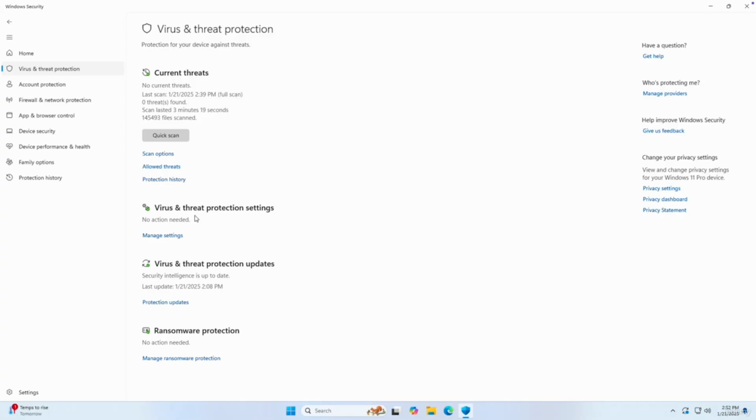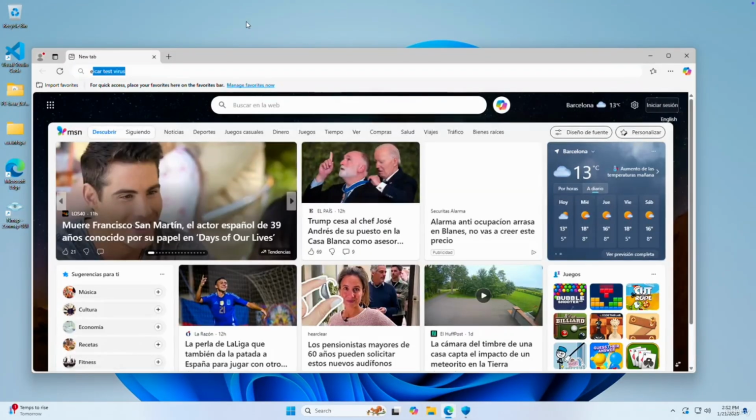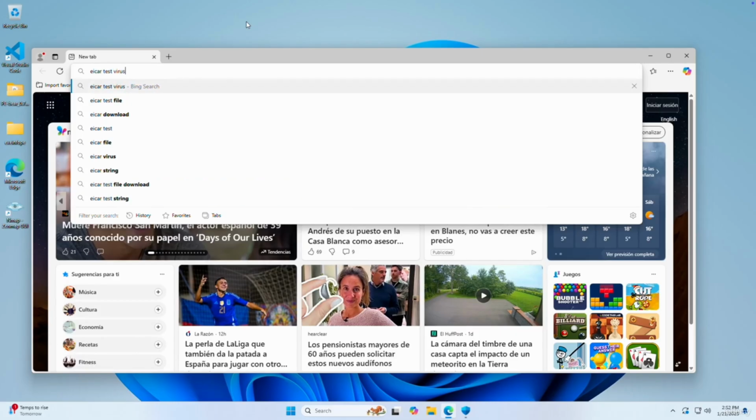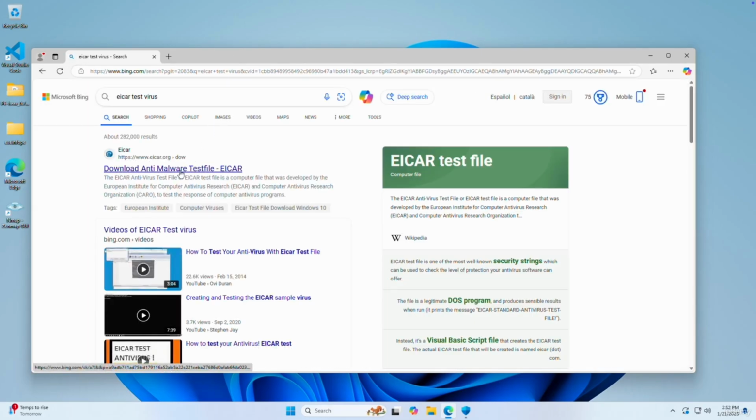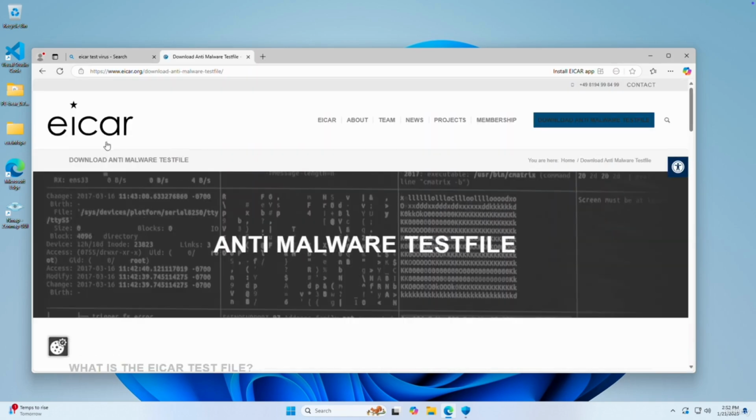Now let's actually test if this works. So the idea is that you can download malware and it doesn't affect your system. So we'll download a test malware that is completely harmless, that is often used to test virus scanners. So that is the EICAR virus, or test virus. If you search for EICAR test virus, you find this link. So that's EICAR. It's a test virus and you can use this to test different malware software.